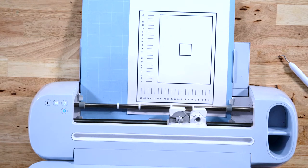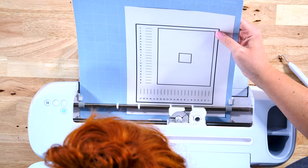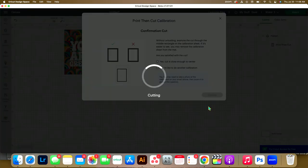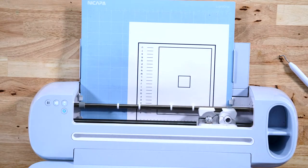Okay, so again, it wants me to choose which cut is perfectly in the middle of the line. And now I have 11 is perfect, and this is hard because L and K are both really, really close. But I think L wins. So 11 and L. So that's what I'm going to choose here. Place it in, press continue, and then it's going to cut all the way around, and it's going to ask me if I'm happy with my cut.